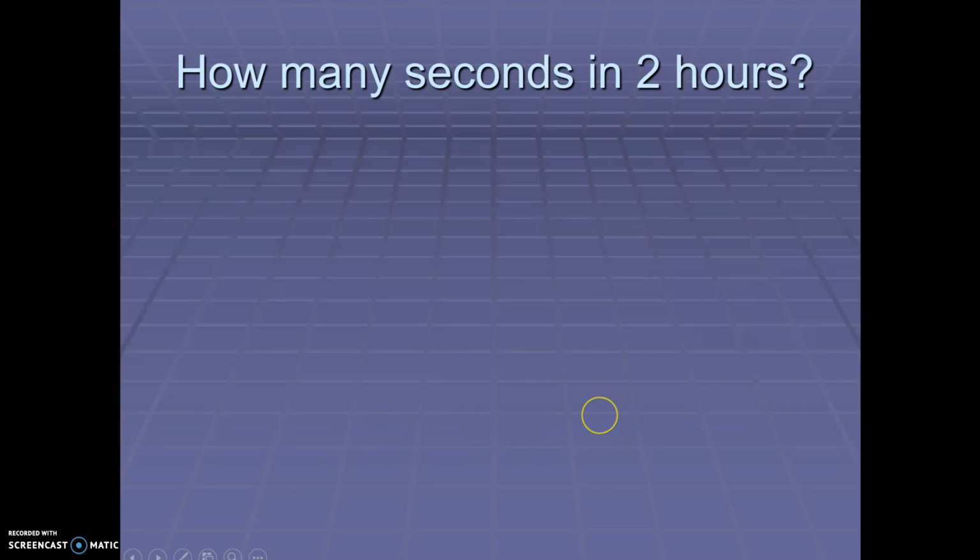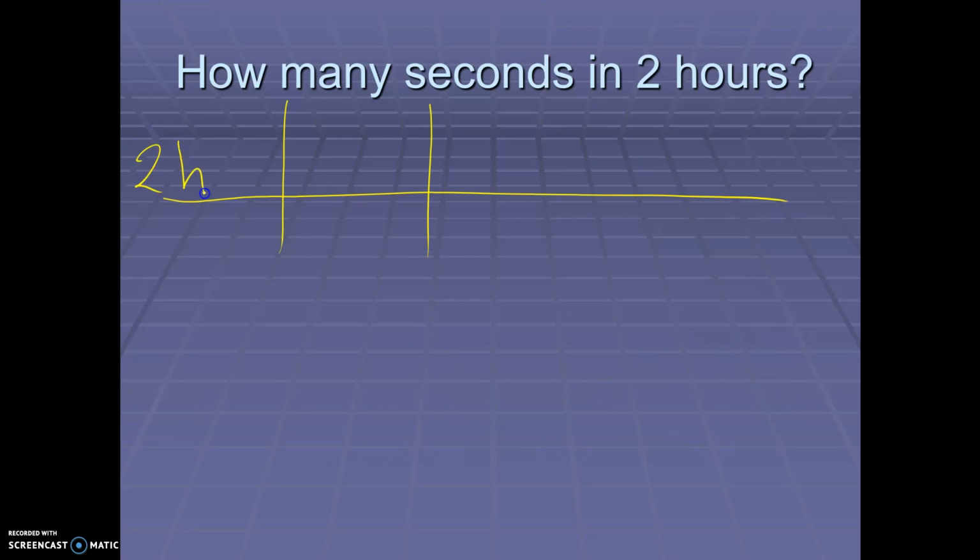Let's take and apply this on a larger scale, and you can see how converting works. It seems easy when you just have one simple conversion like these, and I know you've done them by moving the decimal before, but what if you had to find out how many seconds are in 2 hours? How would you go about doing that? Well, I would start with my work here, and I would start with my given, 2 hours. And then you need to have a conversion factor with hours on the bottom and the next smallest increment. So we know within an hour there are minutes, and we can work our way towards seconds. So I'm going to use minutes for hours. So every 1 hour has 60 minutes.